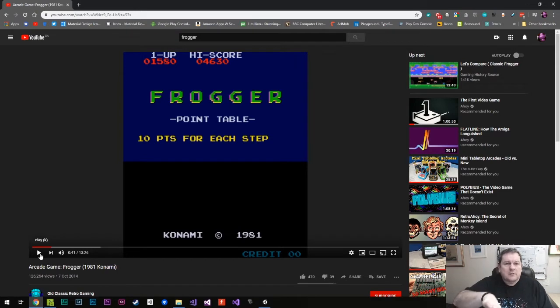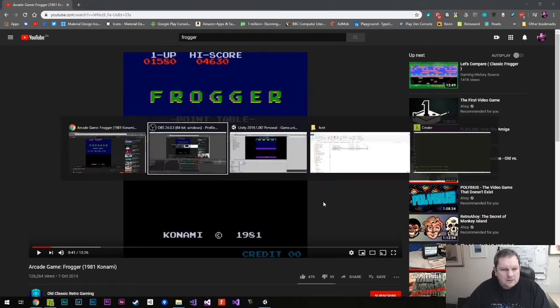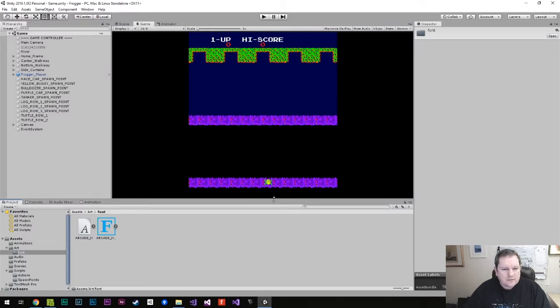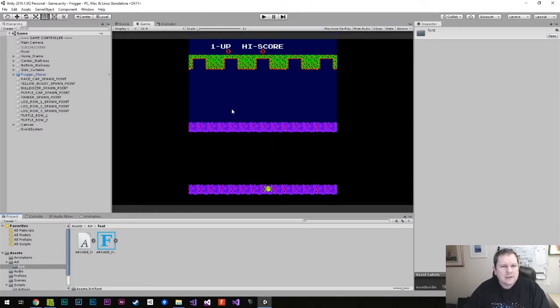So this is what we're going to build just now, and at any time you can just hit the space bar and it'll exit out to the full game. So I'm going to make a copy of this one here, and I'm going to call it boot.